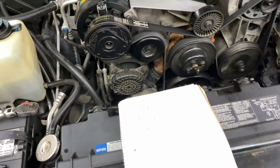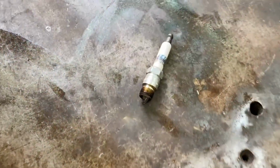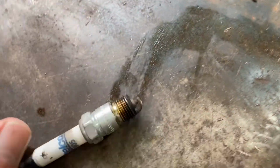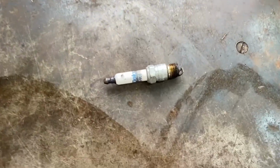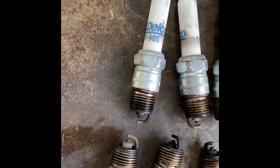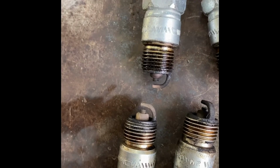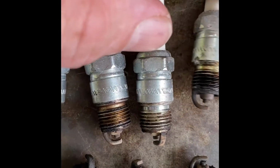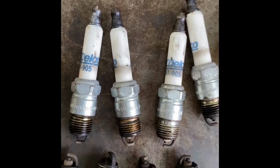Ooh, and let's look at the plug. It landed directly on the electrode, so flatten her out. Oh, that's all right. You hear what I said? Uh-oh. Actually, it's tannish. That looks good. So all the plugs actually look pretty good. There was one, this one right here, that's got all the schmutz, which actually wasn't tightened down all the way. But the gaps are good, and the plug electrode looks good. It's tan. So all good there.